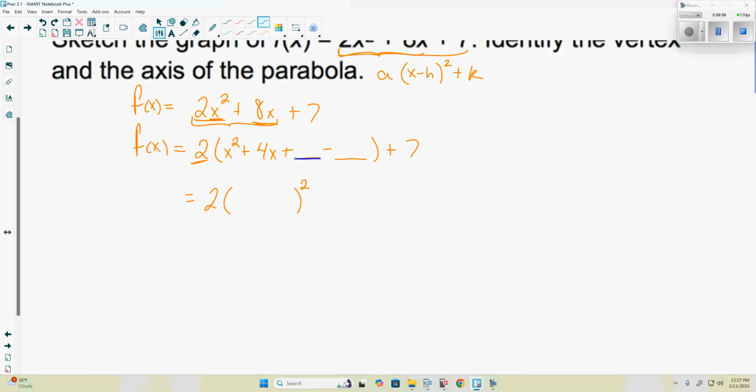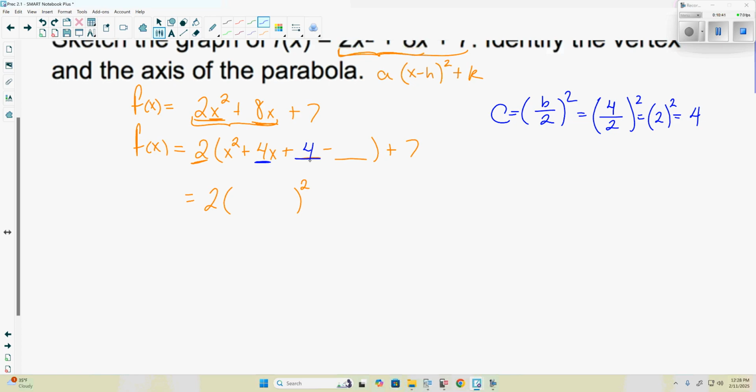Now the next part is to find the number, our missing term, to make this a perfect square trinomial, to get it in standard form. And to do that, we need to find this c, this b over 2 squared. Now for us, our b term is going to be the number in front of x and its sign. Since it's positive 4, we're going to plug positive 4 in for b. First thing we're going to do is divide it by 2. 4 divided by 2 is 2. 2 squared is 4.